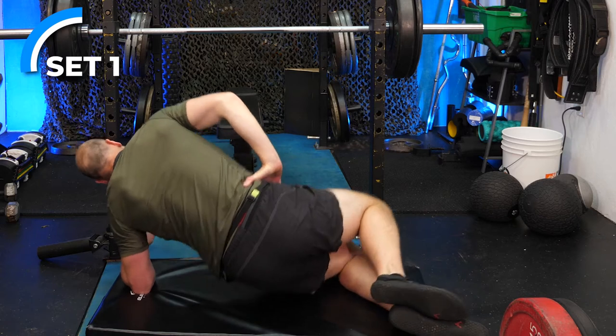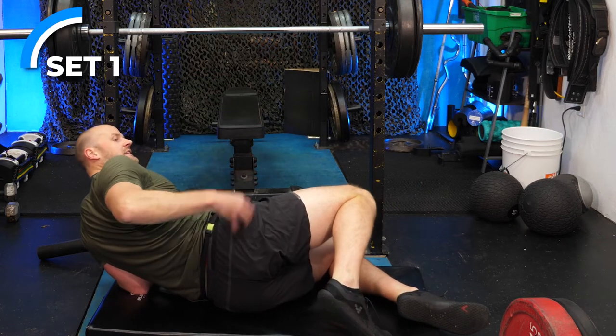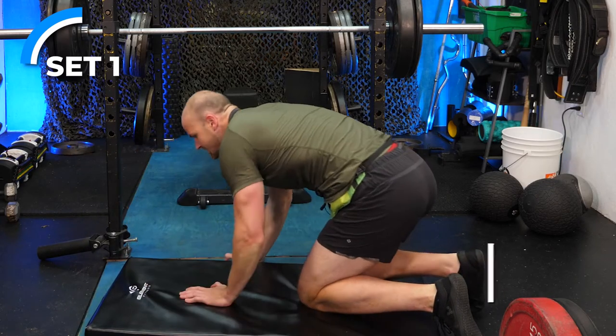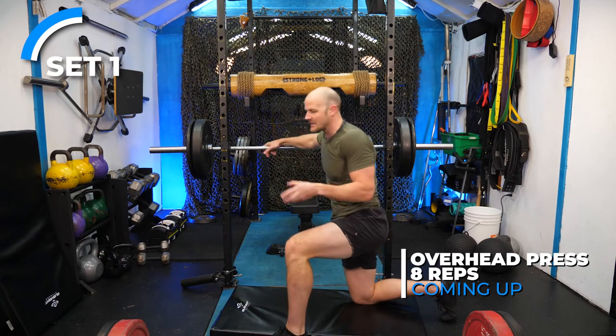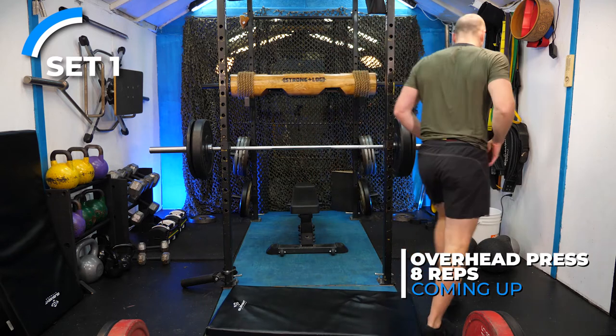So the big meat is your glute max. The little guy that's burning right now is the glute med, and a few other little stabilizers in there. Really important for heavy squat stability and deadlift stability. Press in the back, here we go.